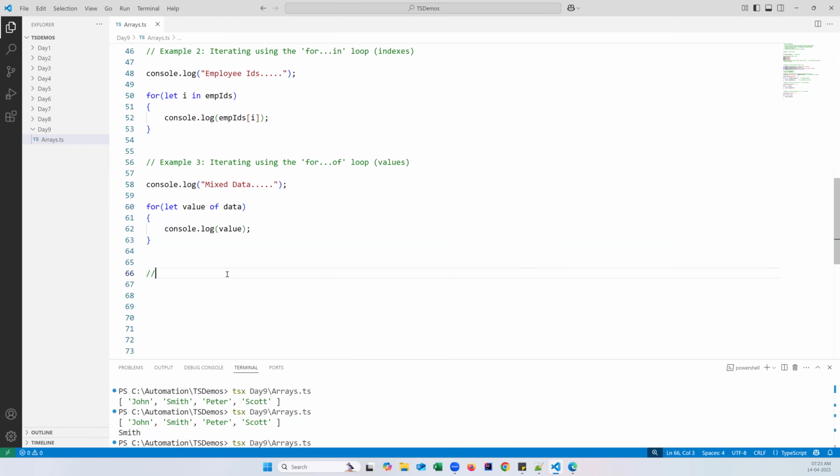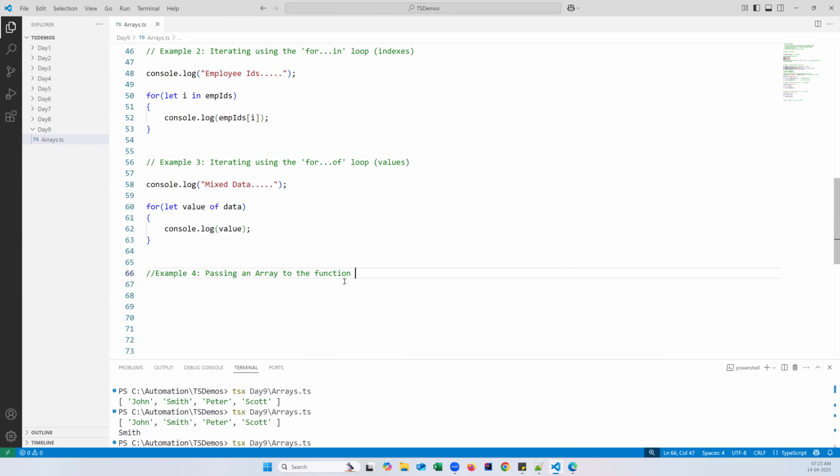What is an array? Basically, an array is also a variable, just like other variables. But what is the major difference from a normal variable? A normal primitive variable can hold only a single value, whereas an array variable can hold multiple values. That is the major difference. So just like a normal variable, an array variable can also be passed to a function. Similarly, a function can also return an array, and vice versa. Okay, so let's see how we can achieve this.